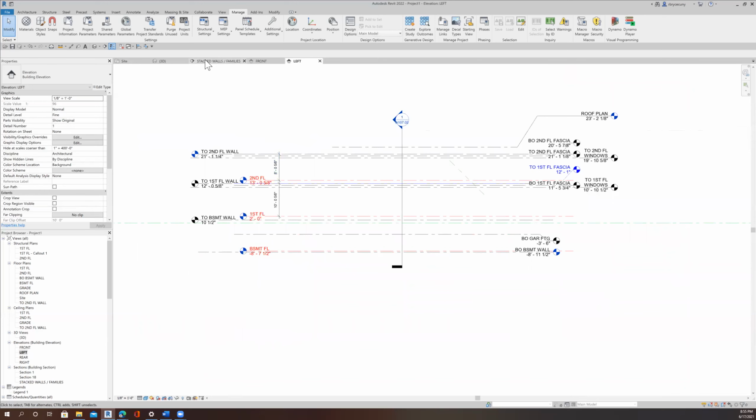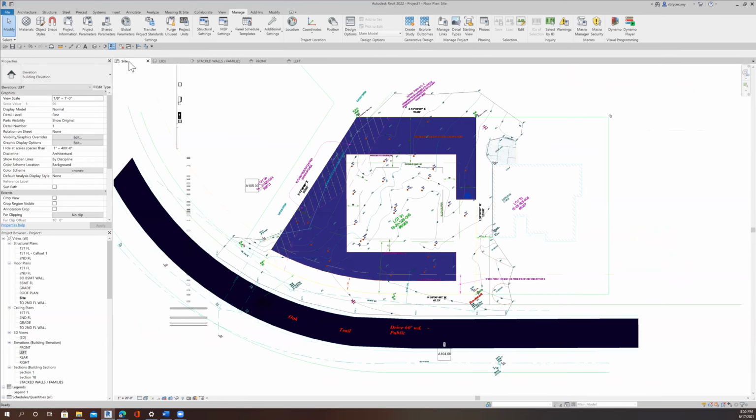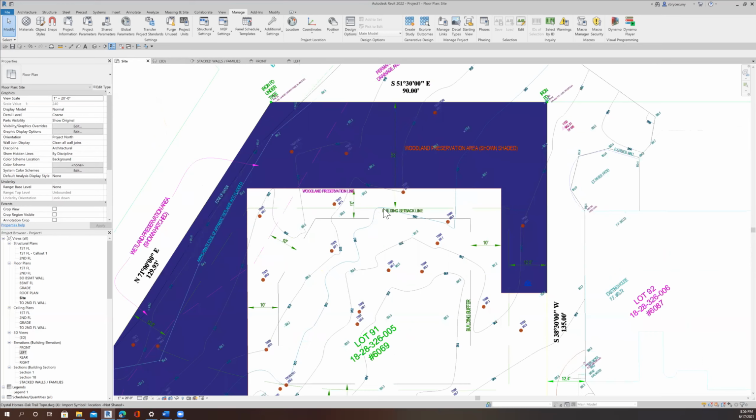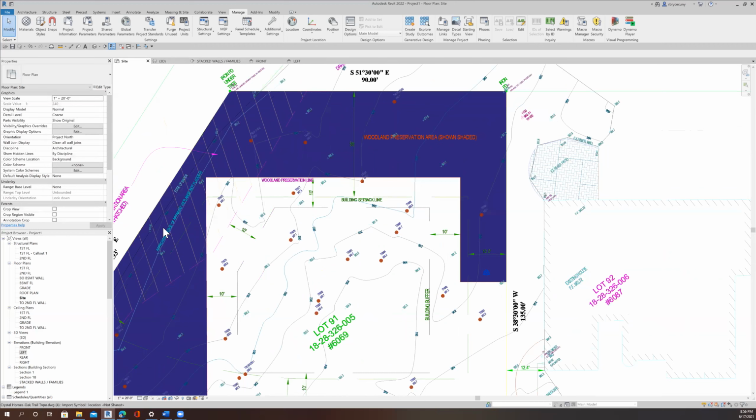So if we go back to my site plan, now this is from the surveyor, and there's some restrictions on this. I have a woodland preservation area, and I have a wetland preservation area, and I have an offset from those.